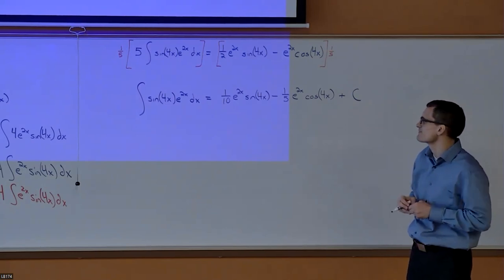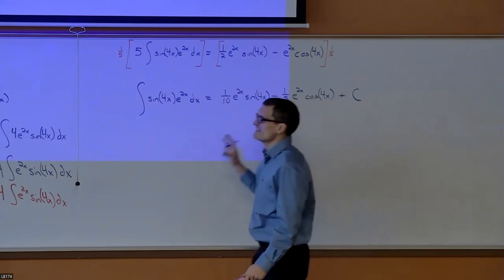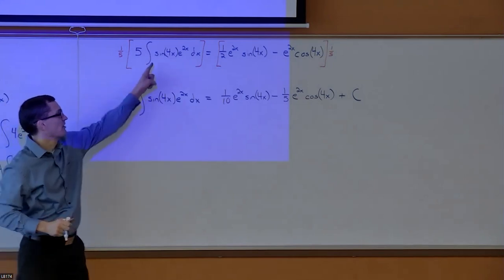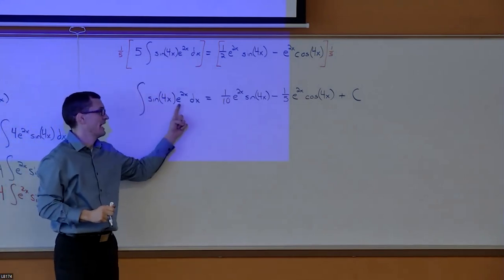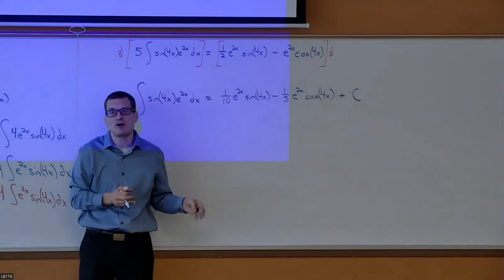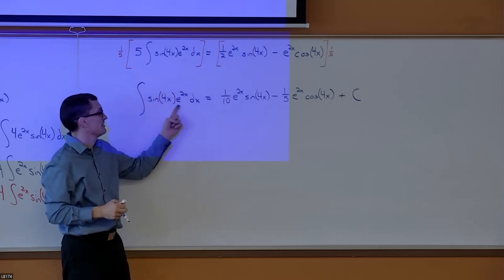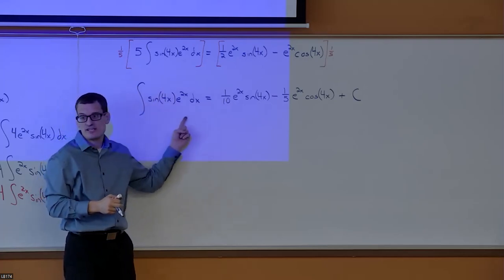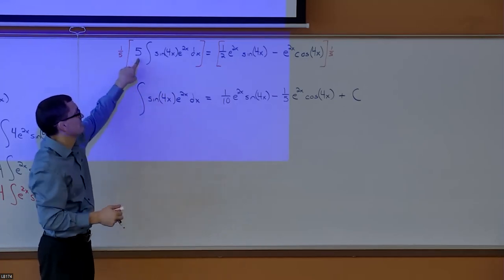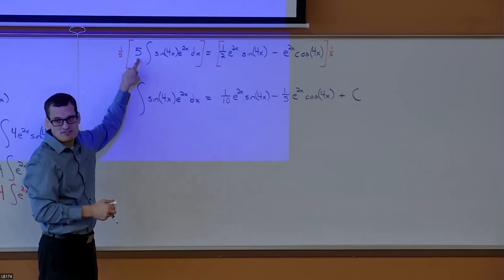But so that's the messiest type of integration by parts that we do. One that involves trig and exponential. And you essentially do 2 integration by parts and you get back to some constant times your original integration. And then you move that over. Now, this came out to a really nice coefficient of 5. They don't always come out to nice coefficients.